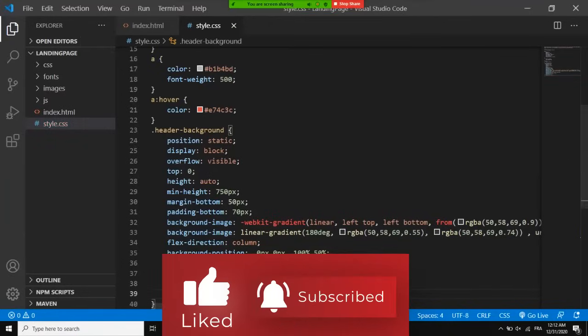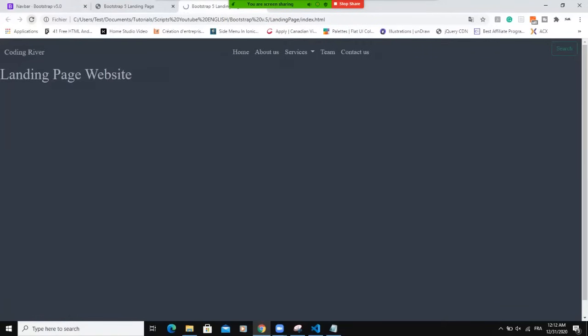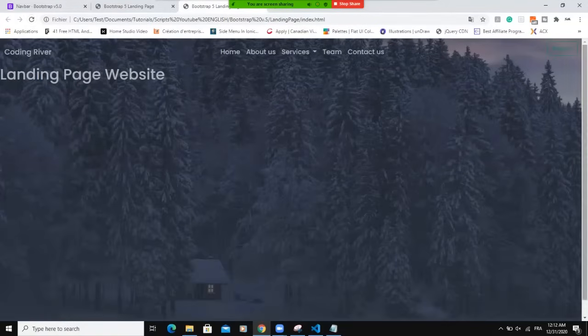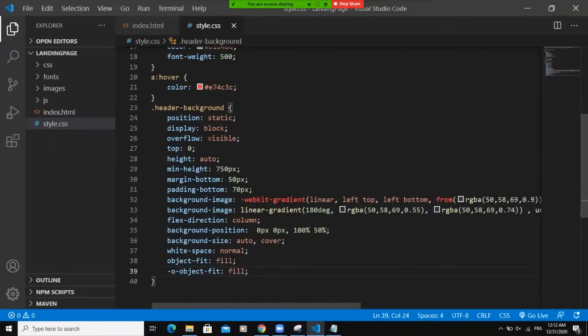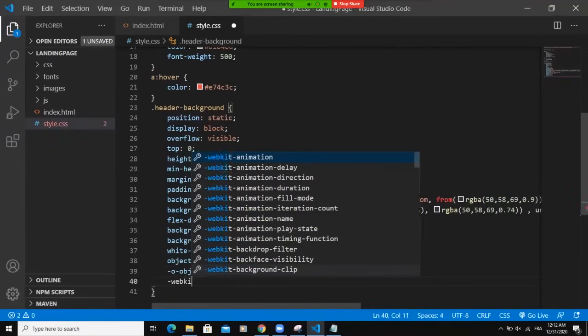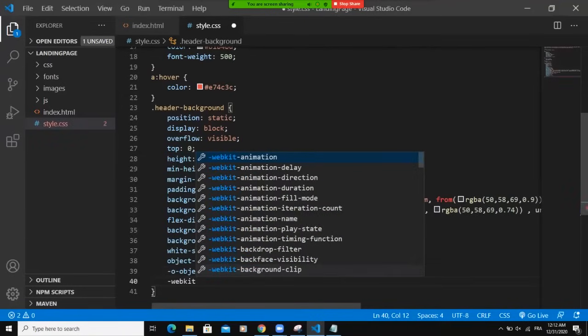All right, so let me come back here and then refresh. There you can see the image is showing. And then the overlay is also showing on top of the image because we specified the linear gradient, 100 degree here, and then the various colors, and then the image as we did right here. So I can add some few elements just for it to be more responsive.